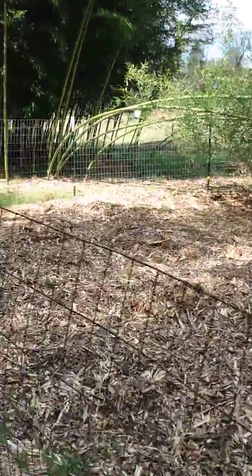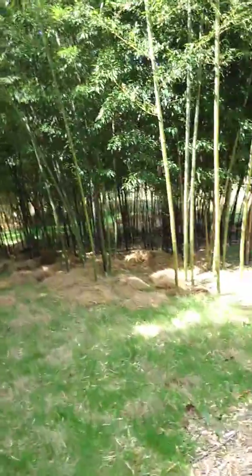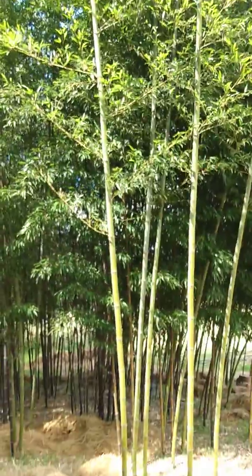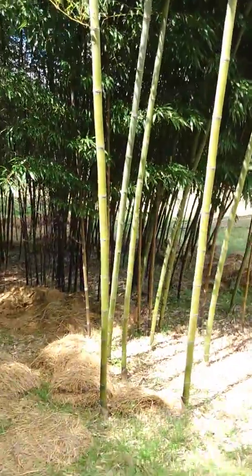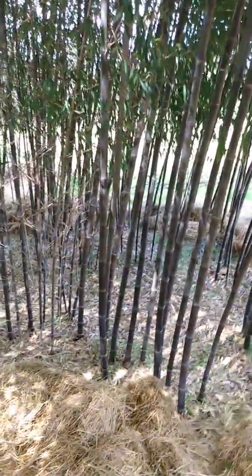And here's the bamboo. So this is a pet project for fun. We have made a list of 10 uses for bamboo, and I'm not going to try to remember them all. That's our neighbor, Andrew. I think he's got 8 different varieties of bamboo. This one is the one I can remember the name of because it's black. Some kind of black bamboo.